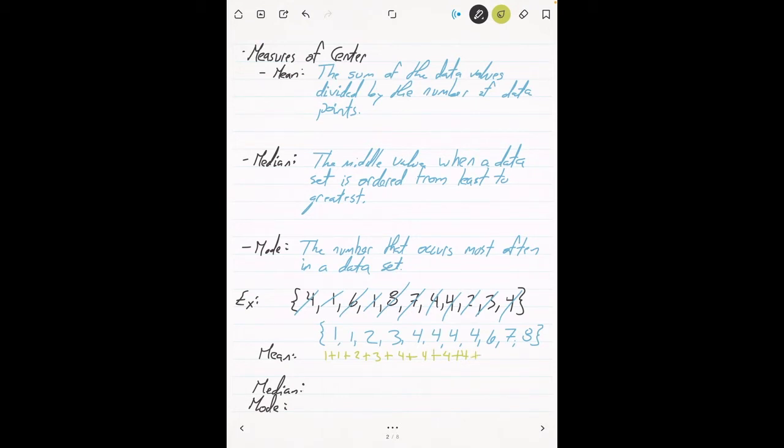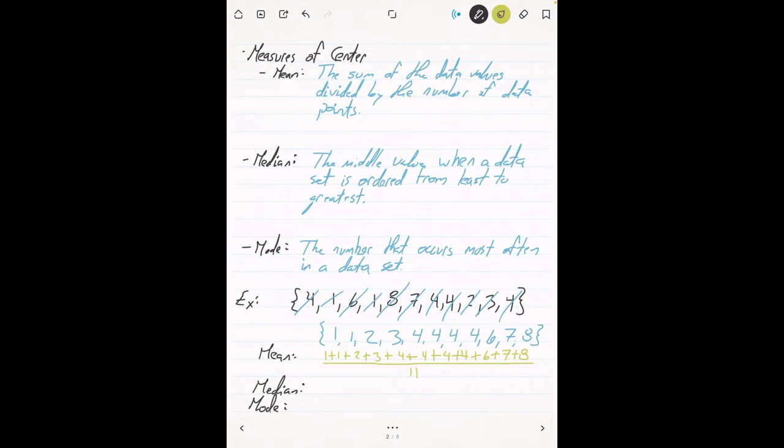And then we have to add in a 6, a 7, and an 8. So we're supposed to add all of the data values, then we divide by how many there are. So here, there's 1, 2, 3, 4, 5, 6, 7, 8, 9, 10, 11. There are 11 data values here. So we're going to divide all of these, when we add them up, by the number 11.